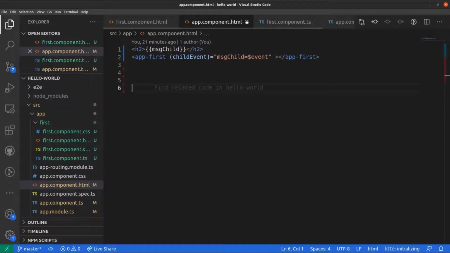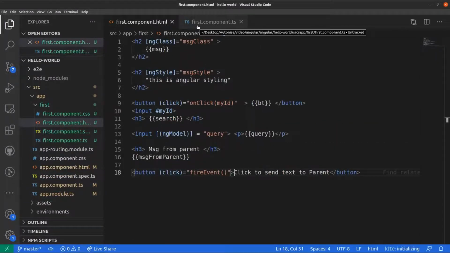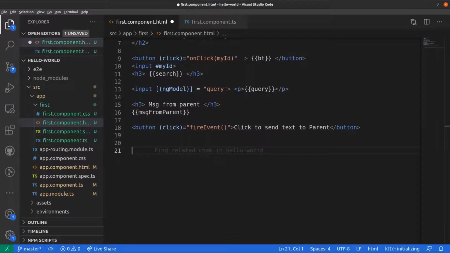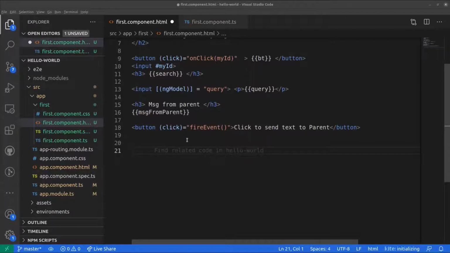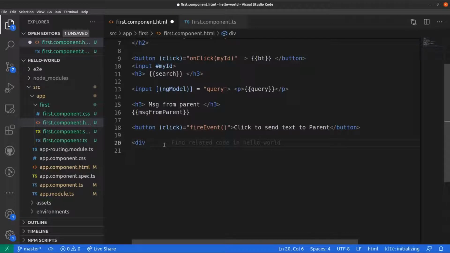Let's close our parent component and parent HTML page for now because we'll need only one component. Now let's try to make an if else statement inside our component's HTML only. Let's add a division, and to add this directive we use a star, then the name of the directive, ngIf or ngFor.